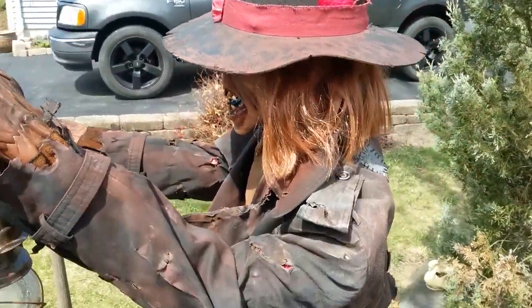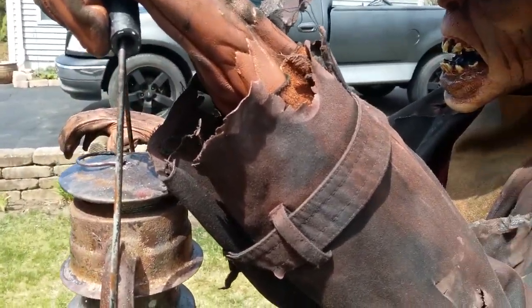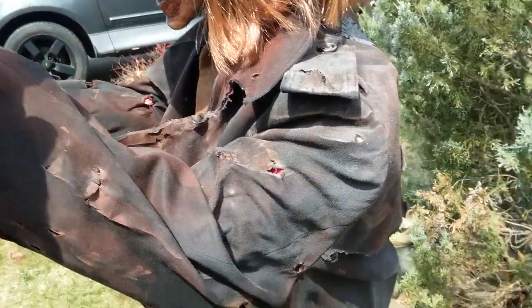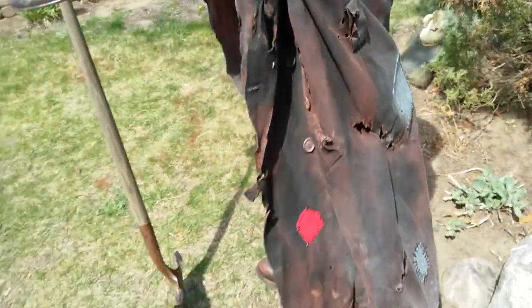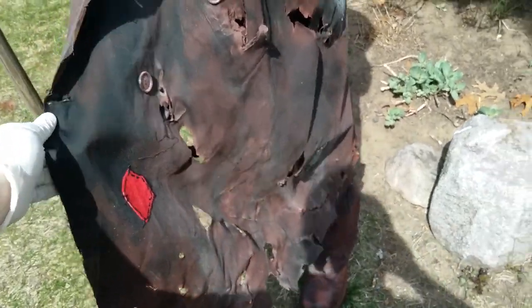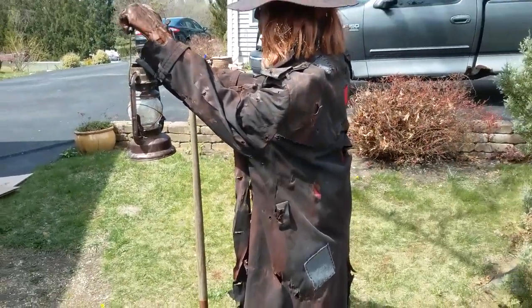Give you guys a 360. His hand is just kind of grasping the lantern. I will stick a zip tie in there in the wintertime and zip tie it to his hand. He looks pretty cool. His coat's kind of blown in the breeze a little bit that we had. His patches look great. I'm just going to darken those down eventually because I got to undress him again anyways when I get his vest. But this is what he looks like 360.